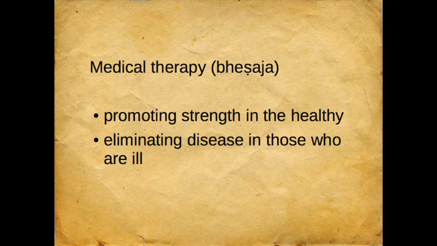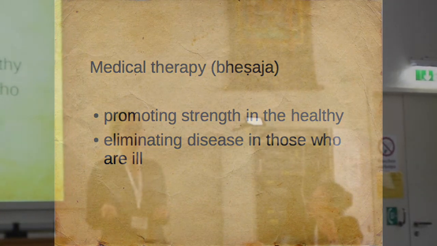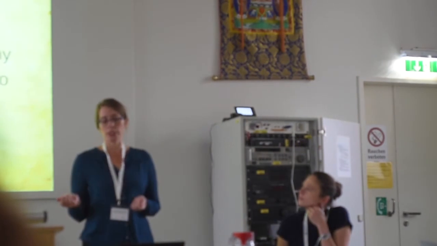Now, in the Charaka Samhita, probably the oldest of the medical texts known to us, which also dates to the early centuries CE, you have in the chapter on Rasayana itself a definition of medical therapy, in this case called Bcud. And Charaka states that medicine has 2 parts, and that the first part is about promoting strength in the healthy, and the other part is about eliminating disease in those who are ill. And Rasayana is supposed to be about promoting strength in the healthy, as is Vrishya or Vajikarana. Charaka is, however, very quick to add that this is a matter of emphasis, that you can also eliminate disease with both Rasayana and Vajikarana.